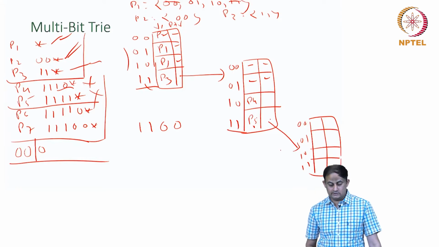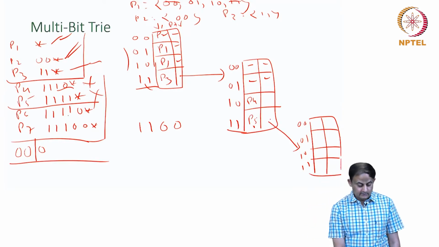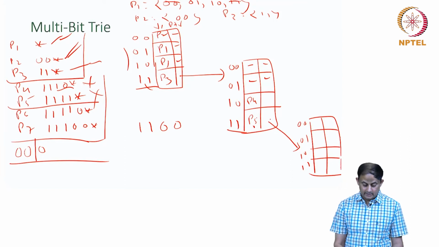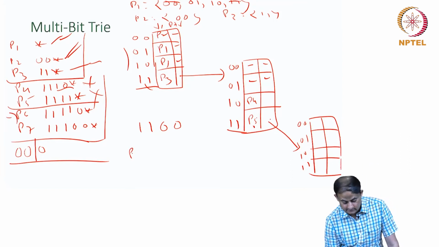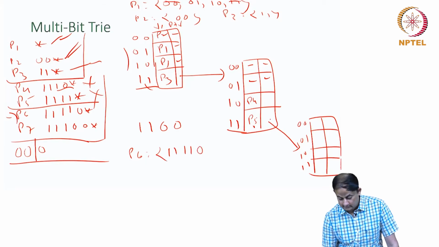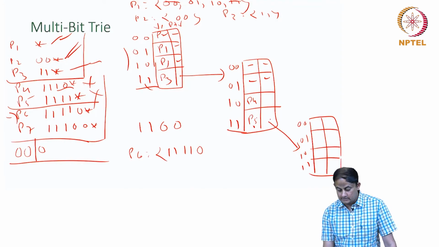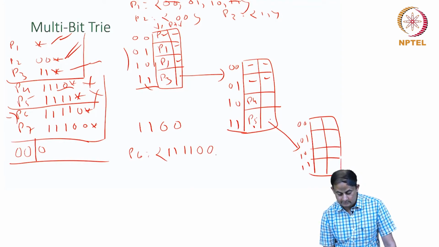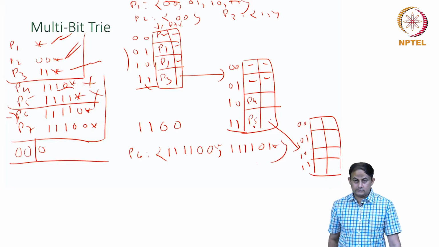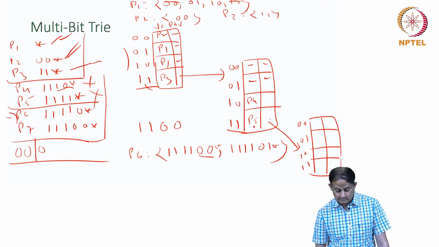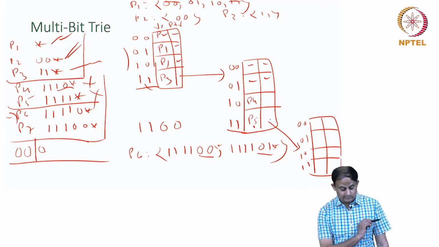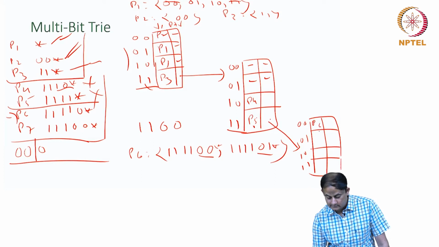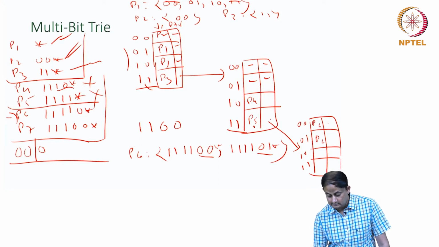The pointer is pointing to this table, and what it says is it is of length 5. So, again you do the P6, if you expand, P6 will include 1 1 1 1 0, and I want a length of multiple of 2. So, the 6th bit can be 0 or it can be 1: 1 1 1 1 0 followed by 1 and then a star. So, these two cases: either the last 2 bits can be 00 or 01, these two cases P6 includes. So, I am going to write P6 here and P6 here.